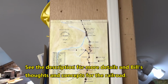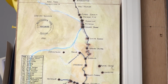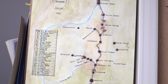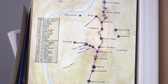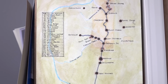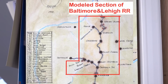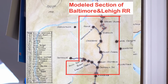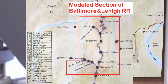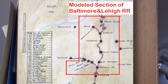And I'll try to zoom in here so you can see he's got his handy little map here on the wall. And then it runs down into Lehigh Center there, Mount Carmel, East Centralia, and then there is the branch simulated, Bill, over to Pottsville? Yes. Okay, that's over to Pottsville for interchange with the Penny, and then it runs down. You can see down toward the Chesapeake Bay, and then eventually trackage rights down toward Baltimore. So what I'll do is I'll just kind of give you an overview of the layout.